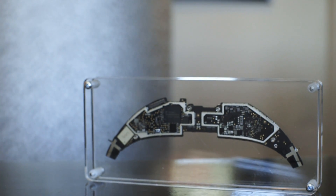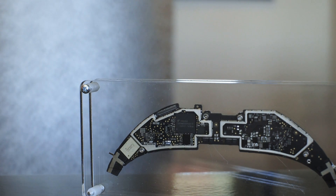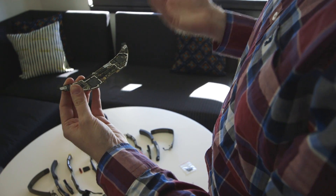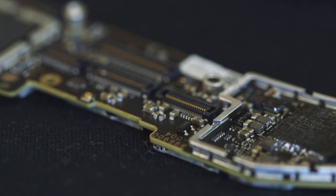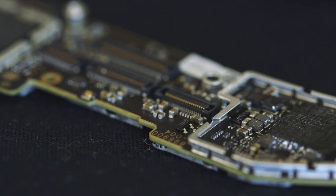Speaking of the processor, this is probably the most impressive part of the HoloLens for me. This is the motherboard. It houses the processor, the GPU, and Microsoft's own new chip — the holographic processing unit, the HPU. It's also got the RAM on here as well, and a Bluetooth chip and a Wi-Fi chip, so all of those chipsets — all of the core processing power of the HoloLens — are in this tiny little motherboard right here.